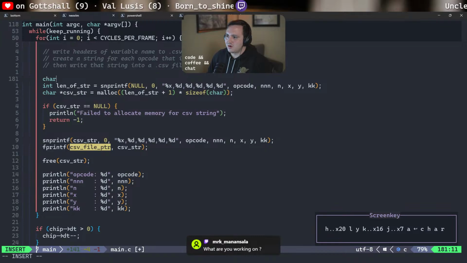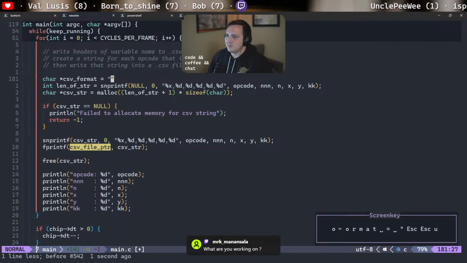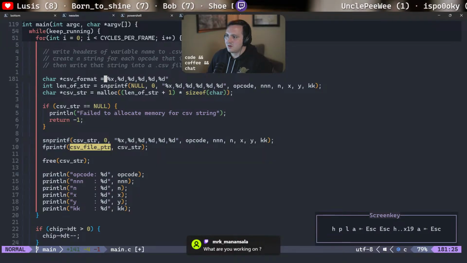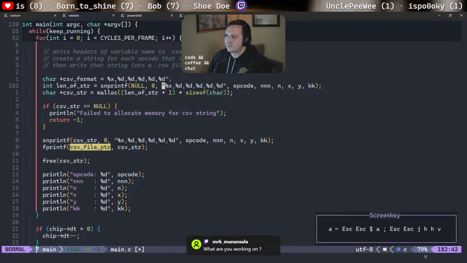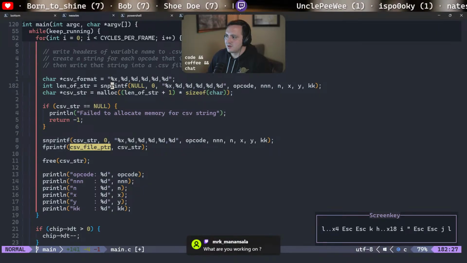Could I do char star CSV format equals this? Whoops, that's not the right thing. This. Can I pass that? Crap. I deleted the quote. There we go.